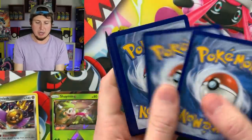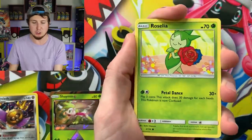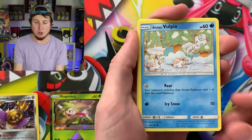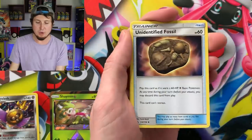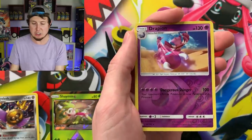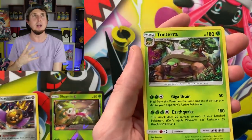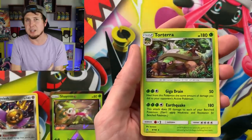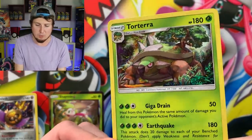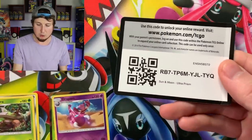Just to be clear — the only time I ever show fake Pokémon cards is for demonstration purposes to help inform all of you. I do not support fake items at all. Everything I own is 100% legit, real, licensed by the Pokémon Company. I love Pokémon so much — why would I support it with a fake item? From the real Ultra Prism pack we got a holo rare and a reverse holo. Code card too.